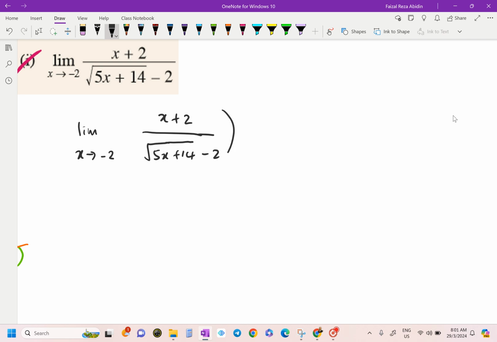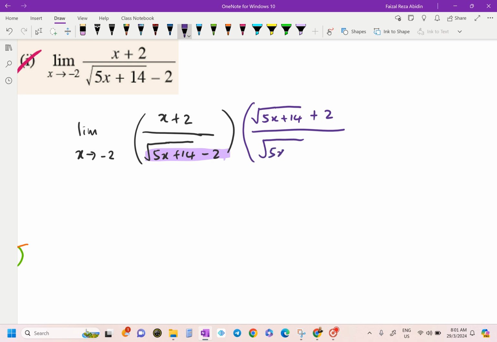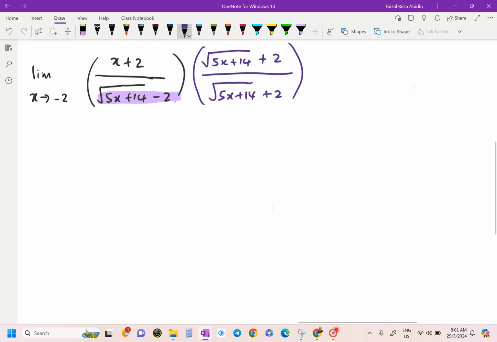Okay, so what happened over here, I'm going to times with the same thing as our denominator, but you are going to have the difference over here. This one is minus 2, just now same. We are going to get this one is square root of 5x plus 14. Okay, we are going to plus 2, and this one is going to be the same. Okay, plus 2. Okay, we are going to times. So if you look over here, it's going to be the same as what we got just now with our 2G.